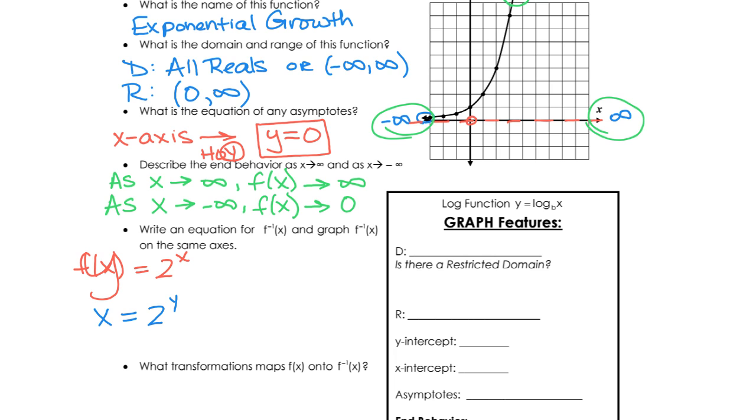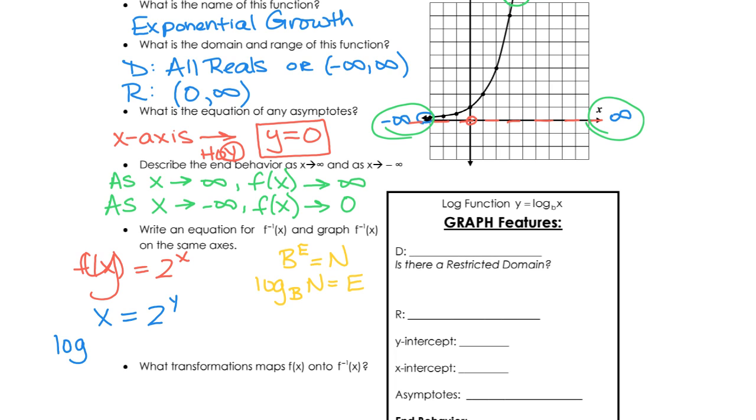Remember the second step is to solve for y, but when y is an exponent, we know we need logs. Okay, and so we're going to go ahead and write the word log. All right, and now here's where we have to remember what it looks like when it's in exponential form and what it looks like in log form. Okay, that's our little cheat sheet off to the side.